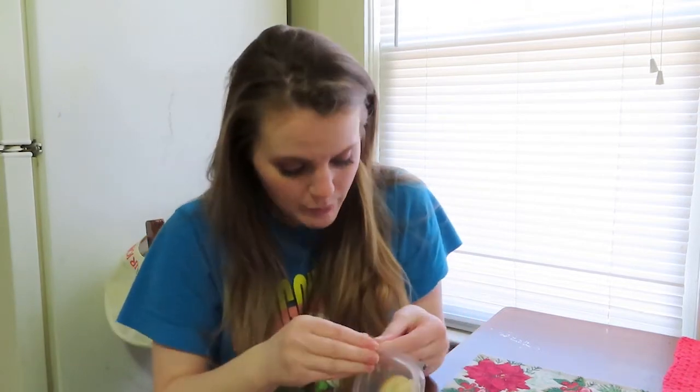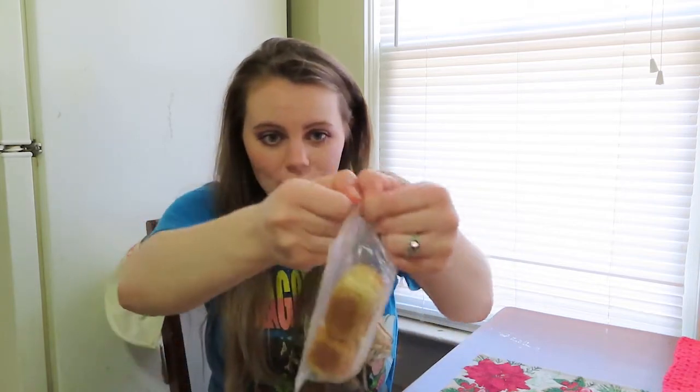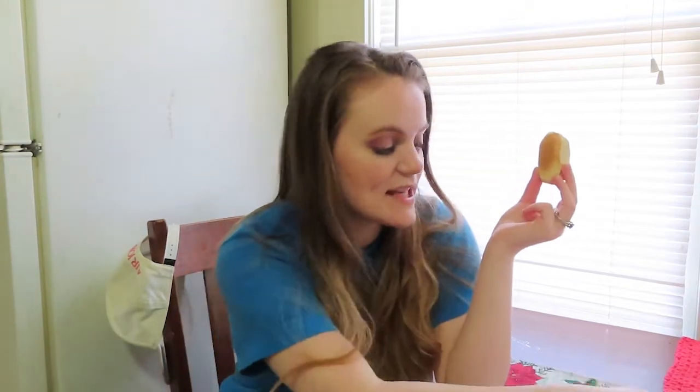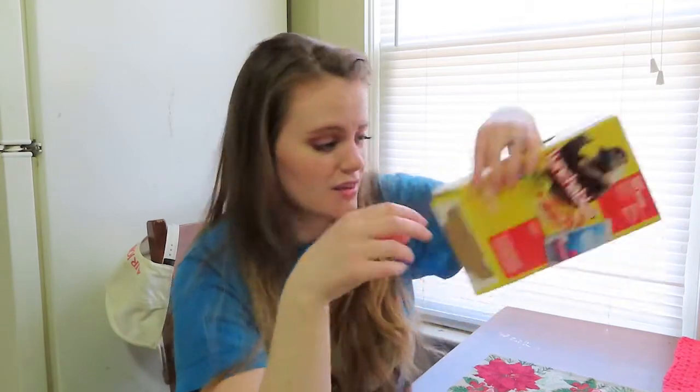I feel like it should peel off somewhere. Aha, yes, it peels off in the corner like this. It just really makes me wonder how long this has been sitting in the store, because obviously we know that this bread is not fresh because it's been sitting in this airtight plastic bag. It doesn't expire until April 7th. It's my friend's birthday. Happy birthday, Natalie, on April 7th.